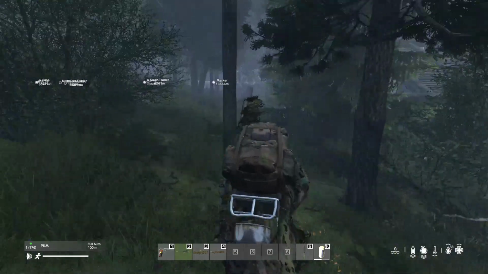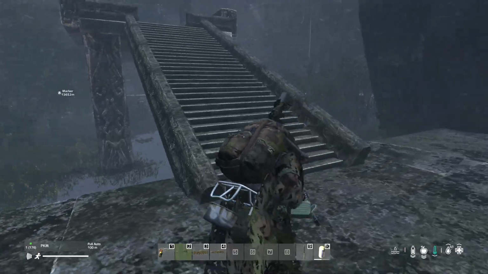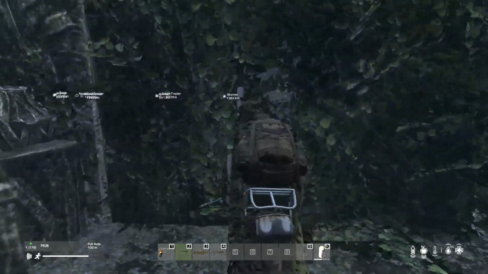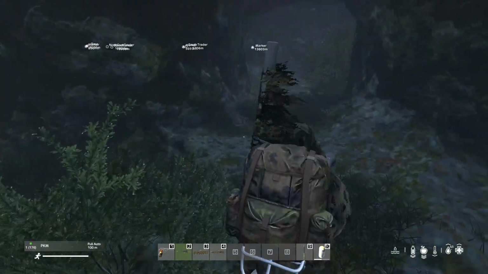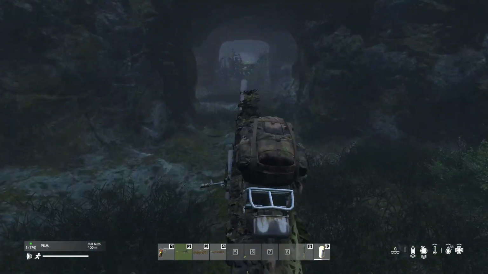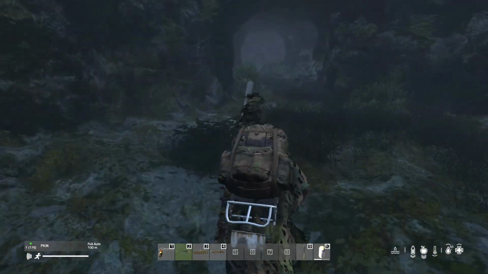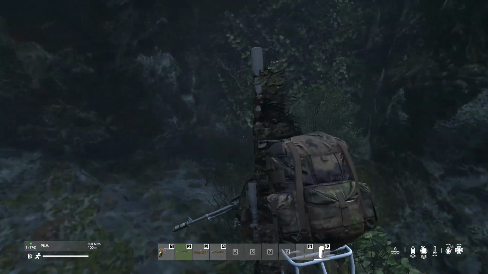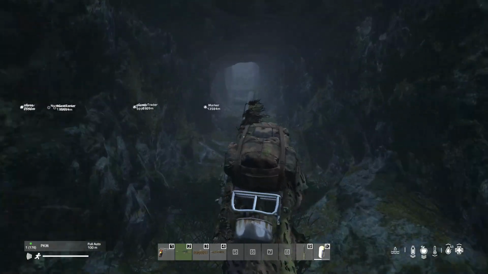Once you find the staircase, you know you're on the easy side. There is another side you can go through. And sometimes I get a little turned around in here, so I'll try to make sure I got it. Basically, what you're looking for is these vine walls. This one right here. And this takes you up.